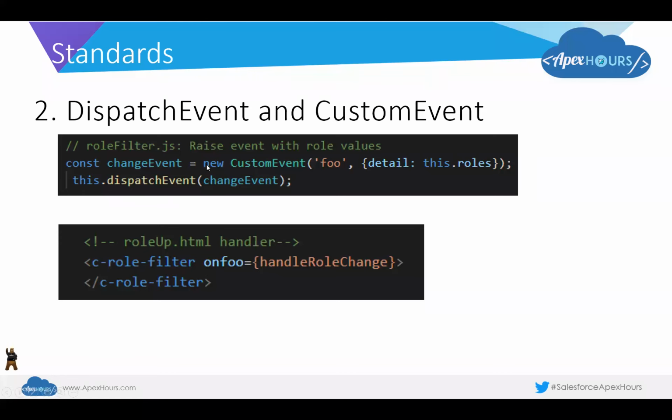So this is the declaration of the event that's in your JavaScript code. This is in a child. We called it foo, and pass it a parameter here, and then when you call dispatch event, it goes to the parent, and then the parent can handle it like this. And I'll go to the demo.